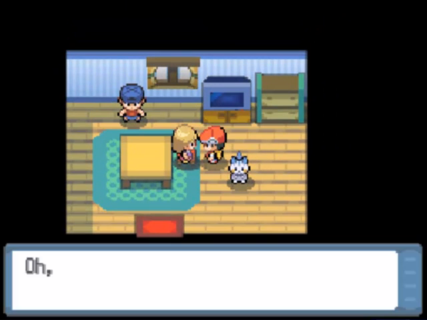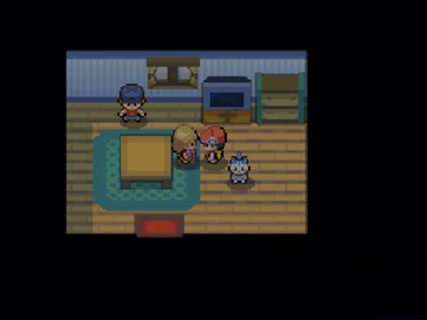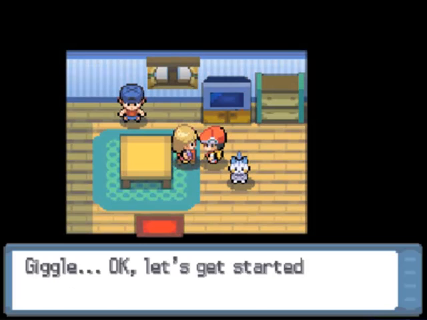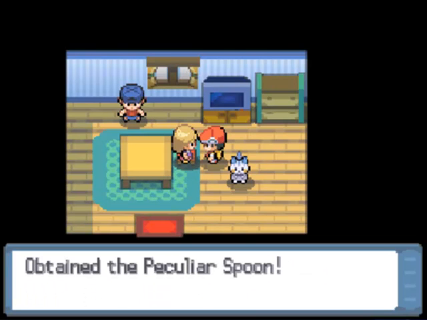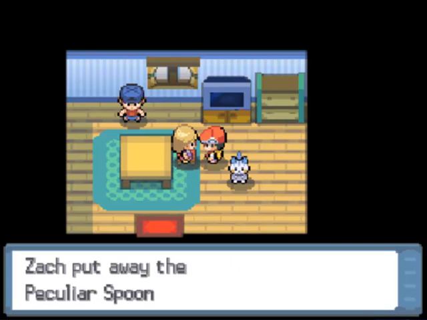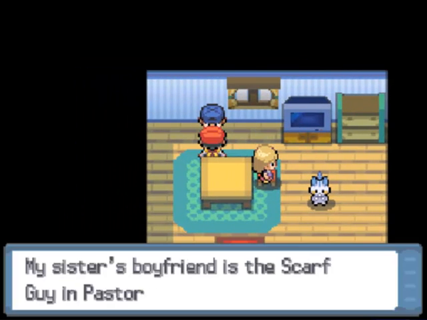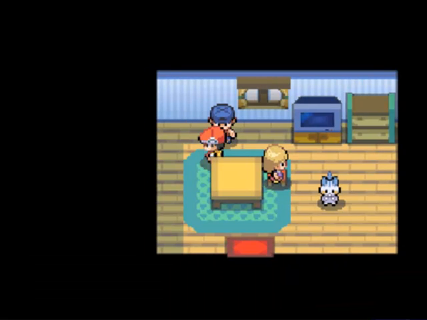Let's see. These people... this lady will give you a massage, and that is beneficial because it boosts your friendship. If you have a Pokemon that evolves via friendship, then this is a great person to go to, because not only can you boost your friendship, like you just saw, you can also get random accessories. So we just got a peculiar spoon from CircleCat.